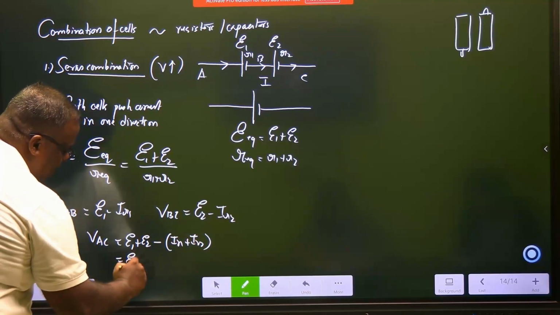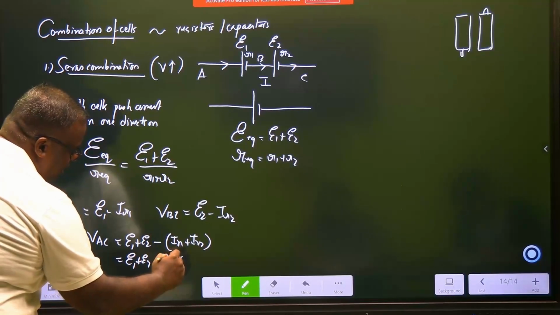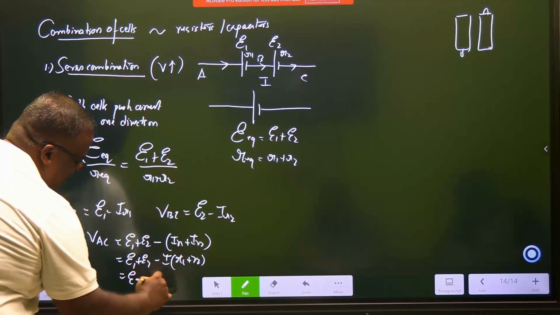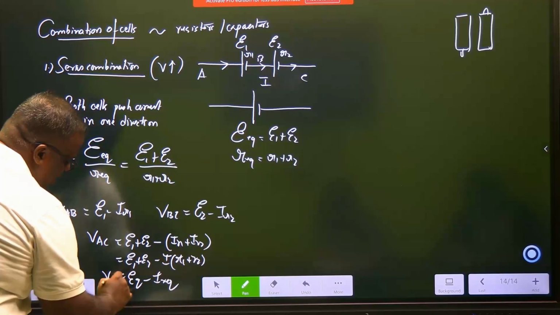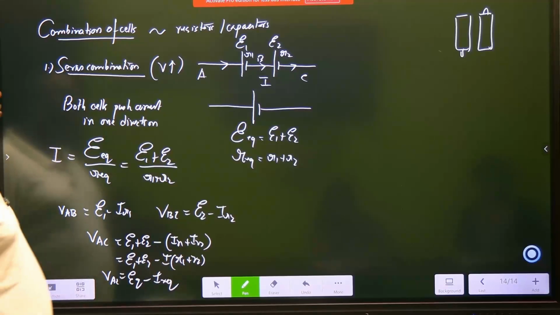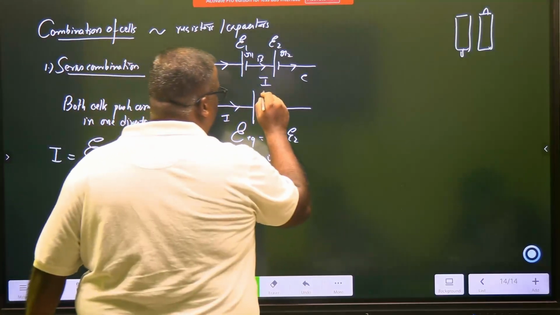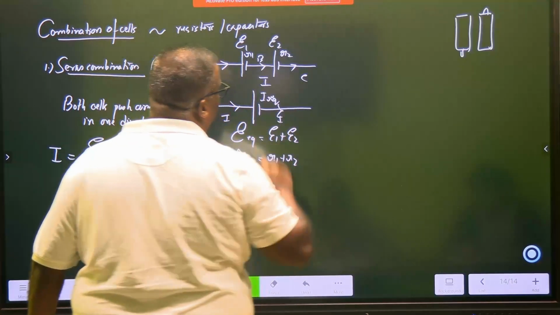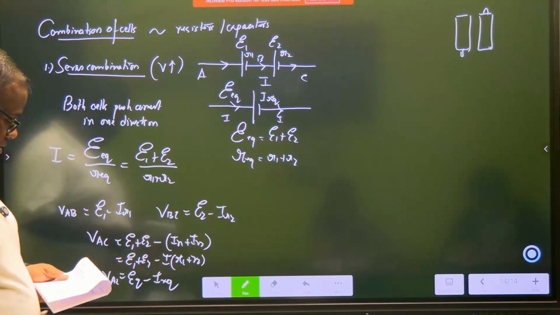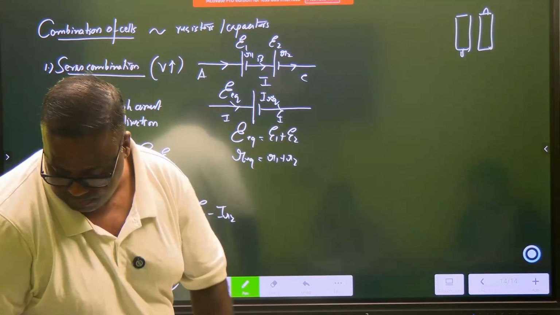I could have better written it as E1 plus E2, same thing I am doing, minus I of R1 plus R2. I can write this as E equivalent minus I R equivalent. Finally, it becomes one cell. And through this also the current will be running, yes or no? So what is the drop now? The drop is now I R equivalent. And what is the EMF? E equivalent. Clear? So write down: EMF adds and PD goes down.